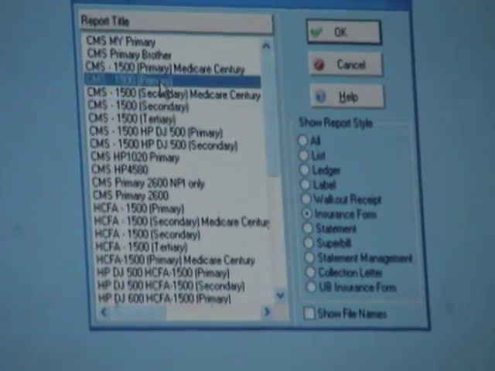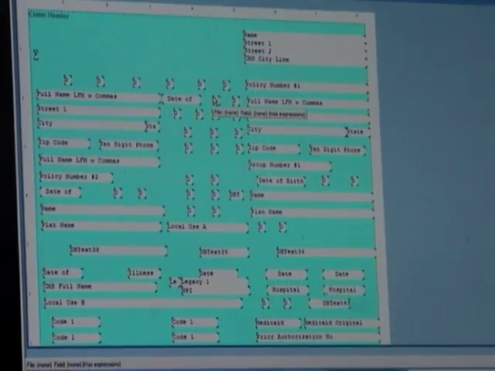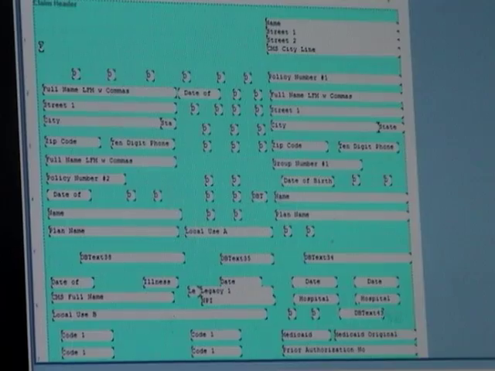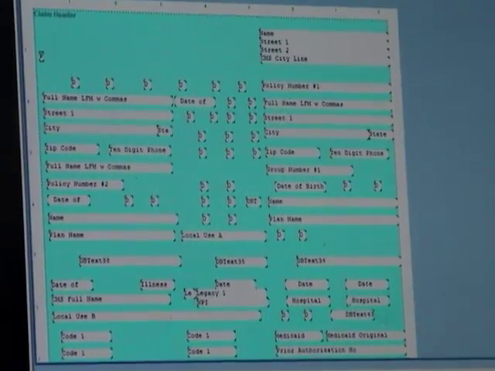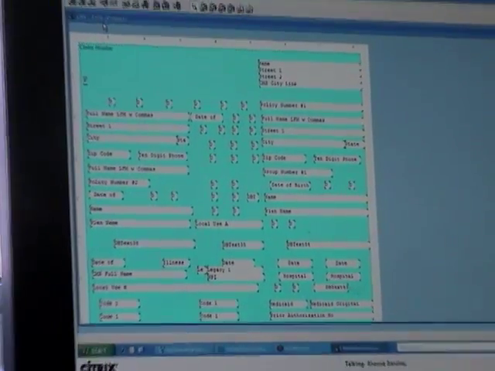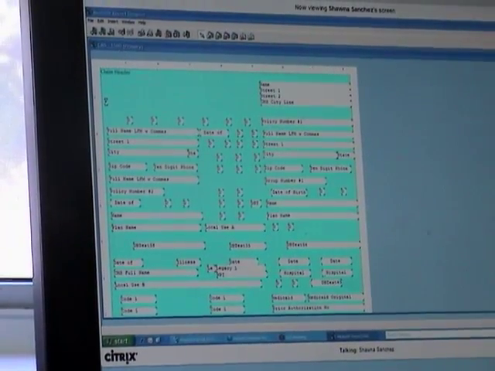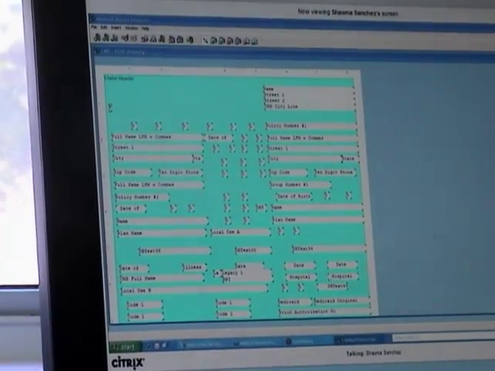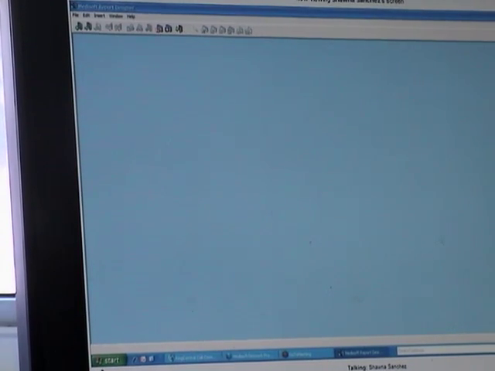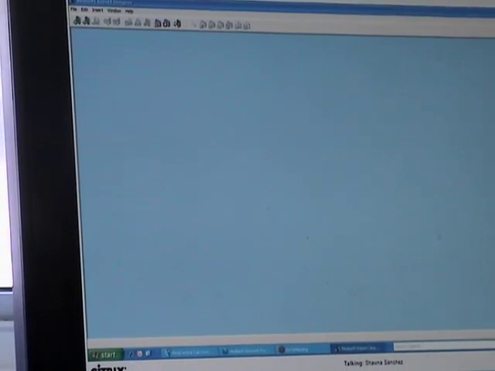And you simply open this up, and you move the boxes as you need to move the boxes. Now, if you need assistance with knowing how to do that, you can always make an appointment with one of our training staff, or we do have a reporting class that goes over how to align those forms easily. Okay, and then once you hit save, it's not going to let you override the system form. It's going to make you give it a new name, so you give it a name that makes sense to you. Anytime you buy a new printer, you're going to have to realign that form, because that form is really specific to that printer.